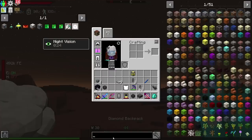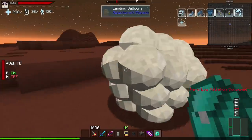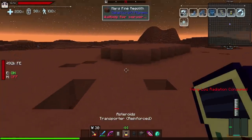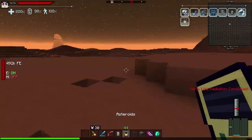Dash is one of the materials we need here. So dash, yeah, this stuff. This dash ore, we need that to work on the next rocket, I believe. So yeah, that's the thing. I guess it doesn't matter, I can come back. I'll just set this here. So we just right click, go to Mars. Sweet, and plus, there we go. Then we can come back anytime we want.